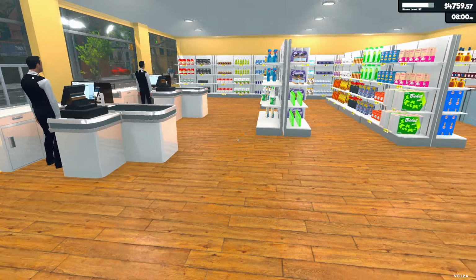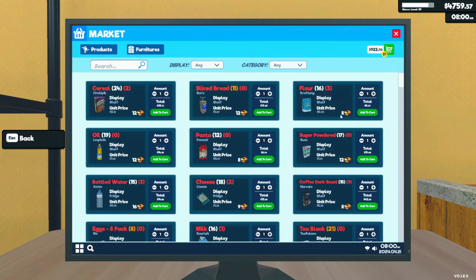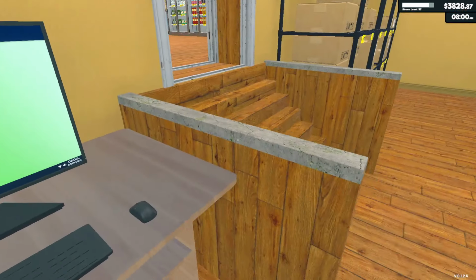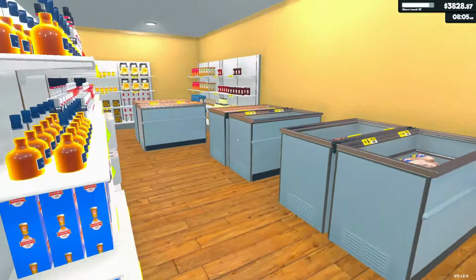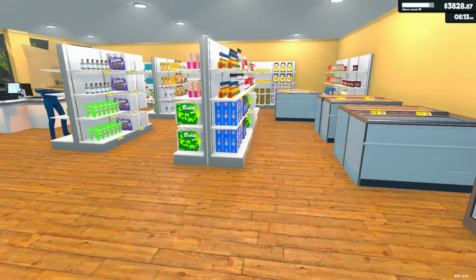I wonder if I should place an order though. Let me look at that real quick. All right, I'm gonna place just a 21 item, $922 order. Everything went in its place. That's good. That pretty much puts me at 20 units and above for every item, which is a win in my book. We'll open up shop, see how we do.